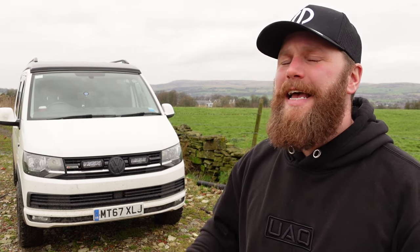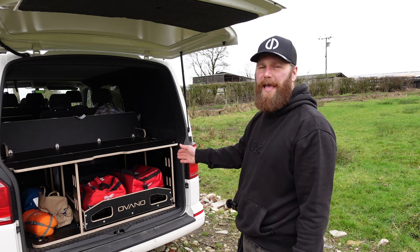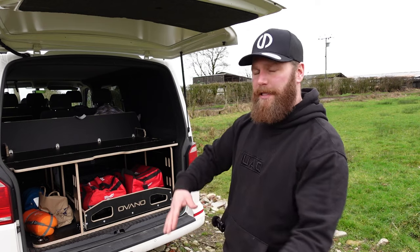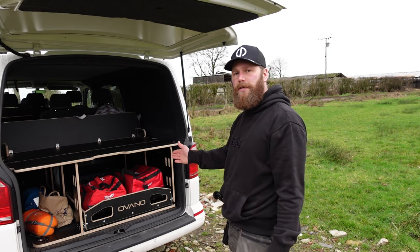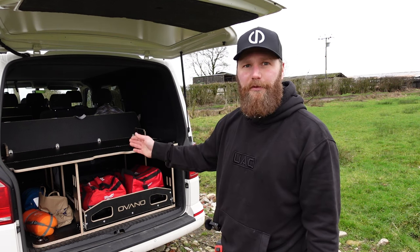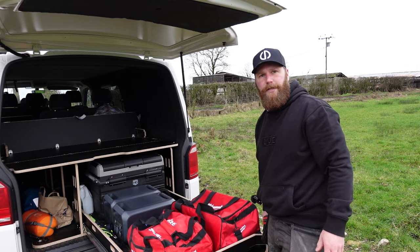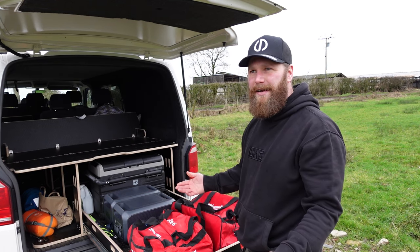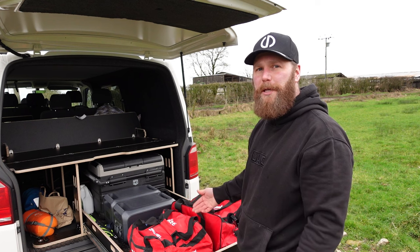You can turn these Volkswagen Transporters into anything you want. The aftermarket for the Volkswagen Transporter is massive - you can buy whatever you could dream of. This is easily the most modifiable vehicle I've ever known. As a perfect example, this is the Avano pull-out drawer. This is what allows me to take this vehicle to work every single day, load it up with tools, and then if I fancy it, empty the tools out, introduce some camping gear, and take it camping. This is at the high end of the price range - these guys were the first to make this kind of thing, and since then others have made cheaper alternatives. You do truly get what you pay for.